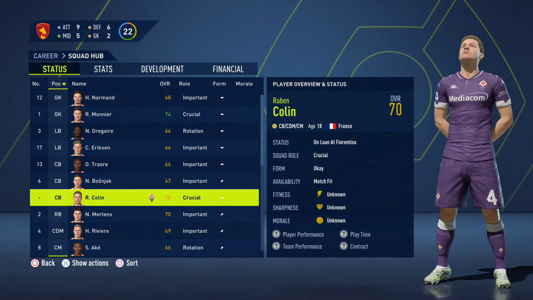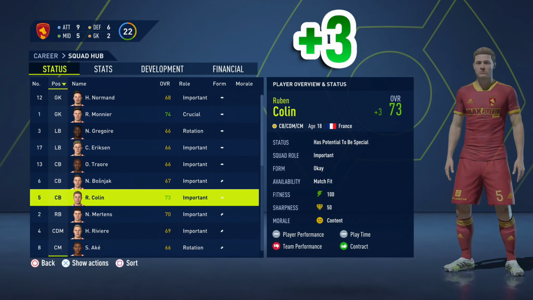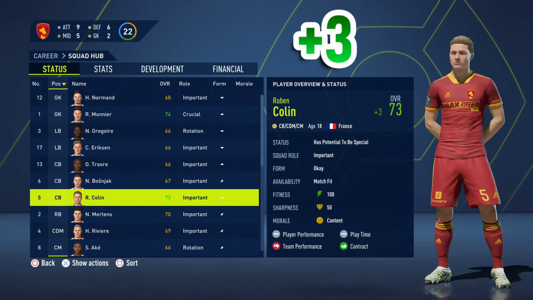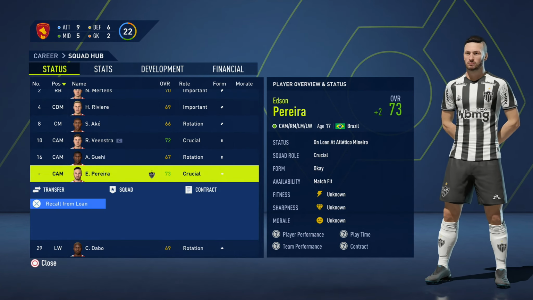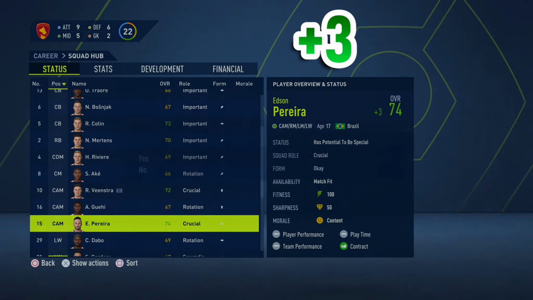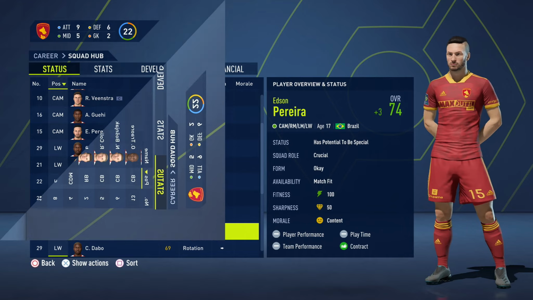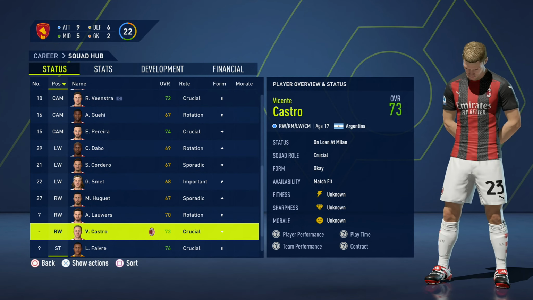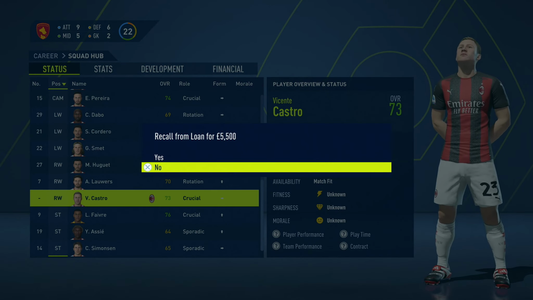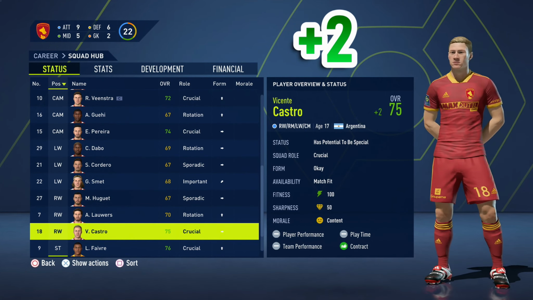But moving on to the centre back Colin, he's a 70 overall. After his recall, he's grown by +3 up to 73. Pereira, a central midfielder from Brazil, he'd already grown +2 on the same day he was loaned out. Upon recall, he grew an extra +1, so that's a total of +3 up to an overall of 74. Argentine winger Castro, he had an overall of 73 during his loan at AC Milan, but upon recall he jumped up +2 and now has an overall of 75.